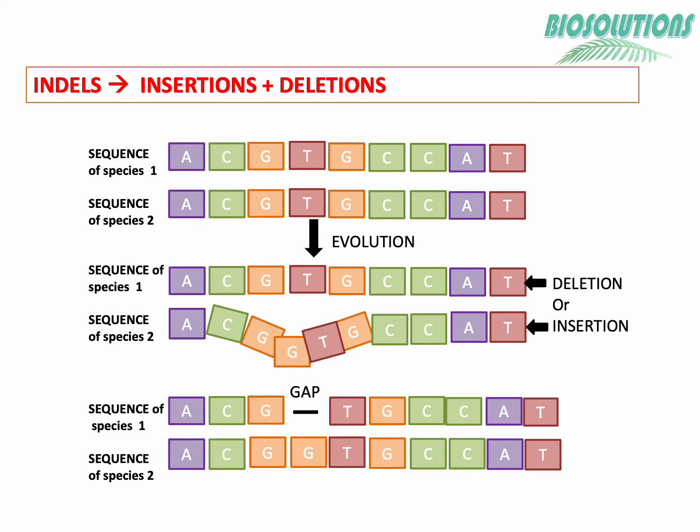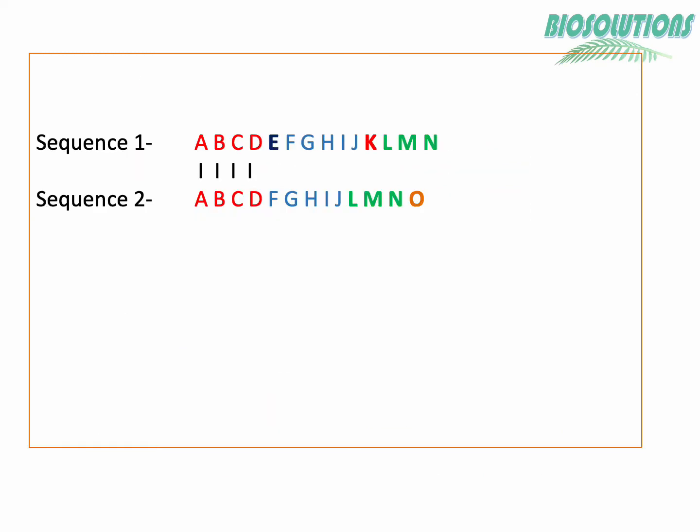Now if we check here carefully, few alphabets are identical in both sequences. I have color coded them for the sake of convenience. In sequence one, E and K are present which are absent in sequence two. This means either sequence one received additional bases E and K which were originally not there in both sequences - it may be an insertional event in sequence one during evolutionary process - or sequence two originally had E and K but lost it due to deletion mutations during evolution.